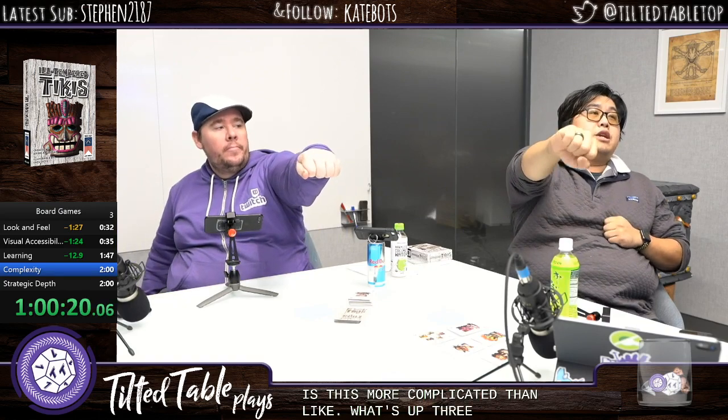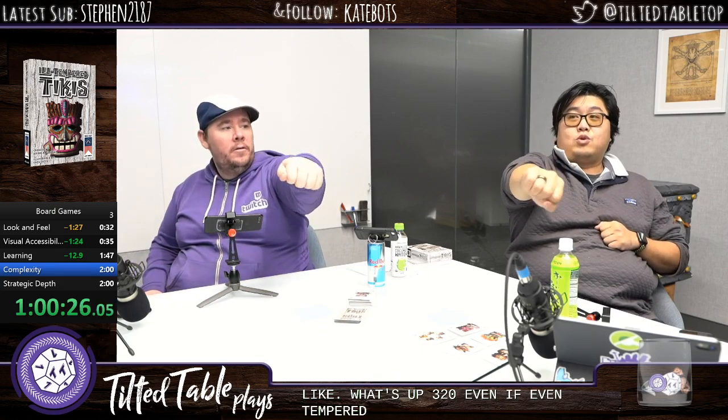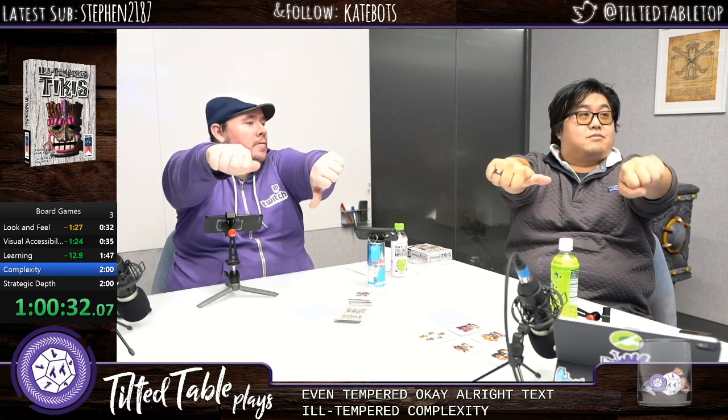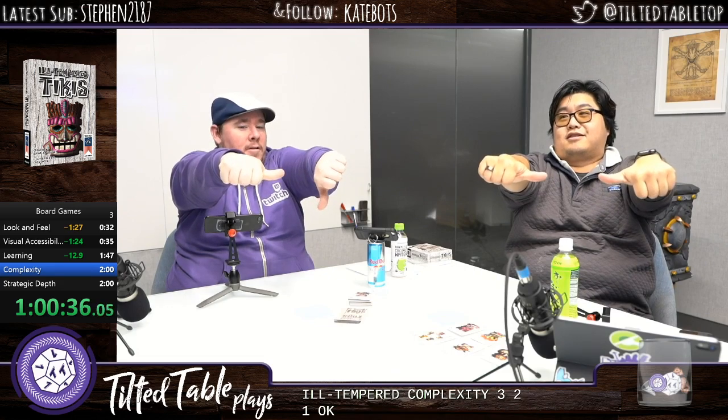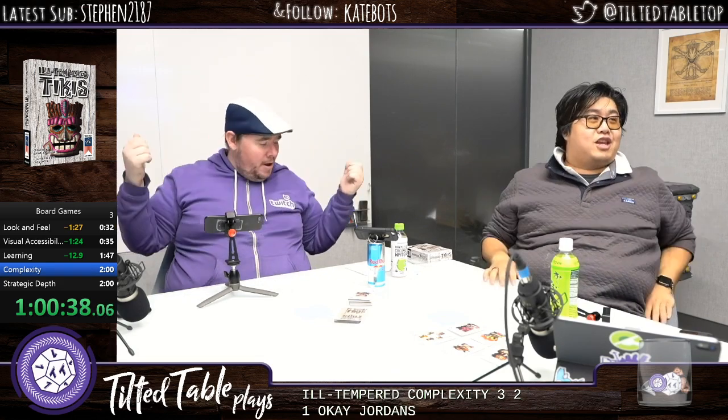Okay, 3, 2, even tempered. Even-tempered complexity. 3, 2, 1. Okay, all right. Okay. Ill-tempered complexity. 3, 2, 1. Okay, Jordan, I think you should take this one.